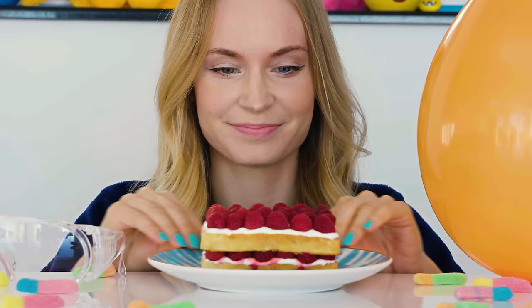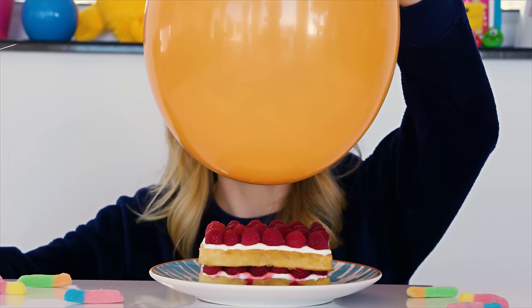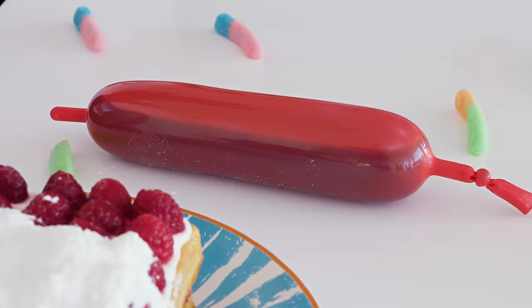Safety first, I'm putting my experiment glasses on to protect my eyes. Let's grab a needle and pop this balloon to find out what's inside. Whoa, what an explosion! A real cloud of sweet icing sugar. That looks delish, but hold on, we need more toppings.